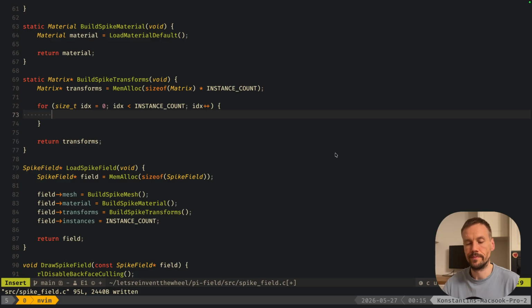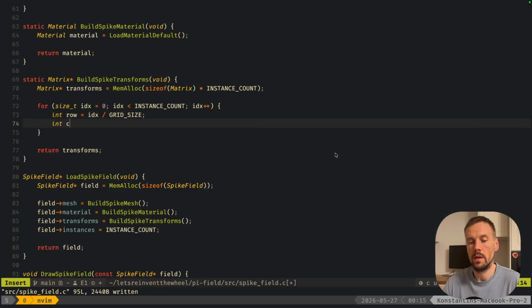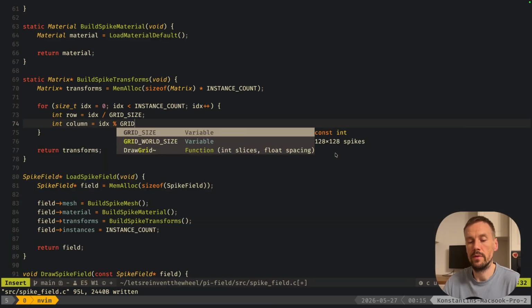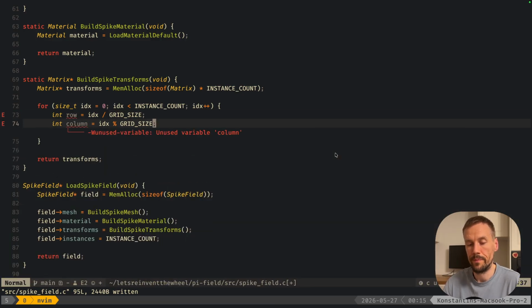Let's see. As we want to place these spikes into a grid, we would like to know what its row is, which is index divided by grid size, and its column, which is remainder of division by grid size. Right? So that's where the spike should end up.